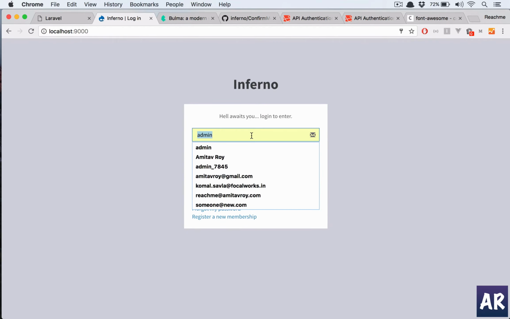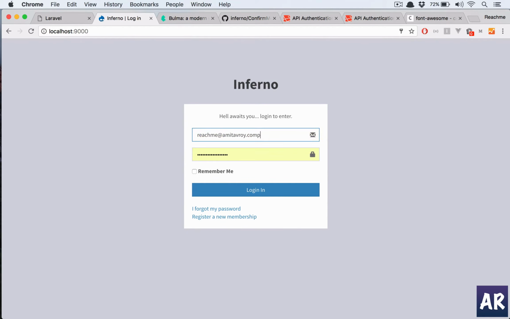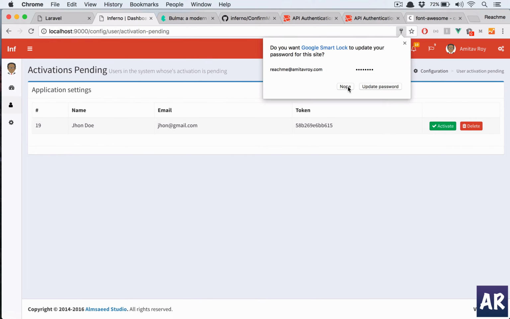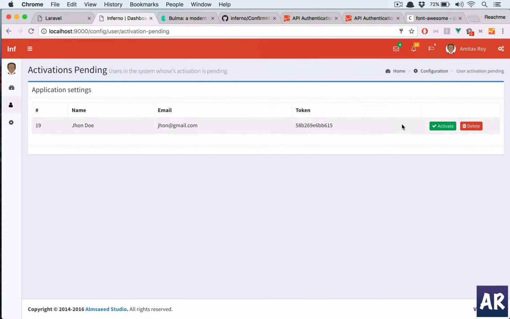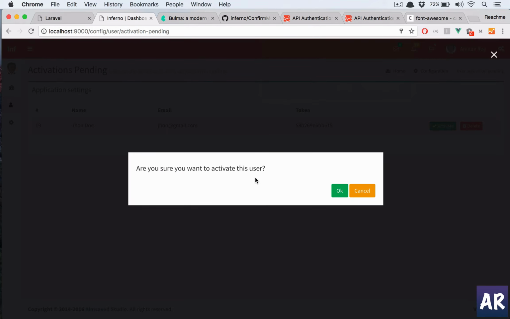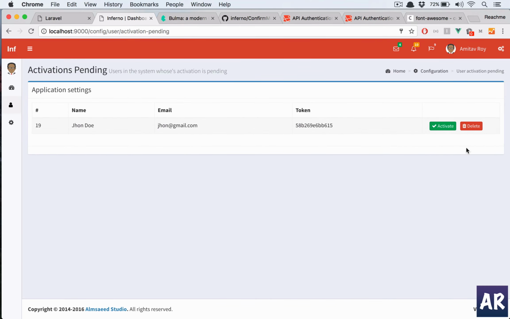Sorry, let me log in to show you. I'm coming here, and I can click on activate, and it will ask me whether I actually want to do it or not, and on confirmation it will basically take that action. So yeah, that's about it.